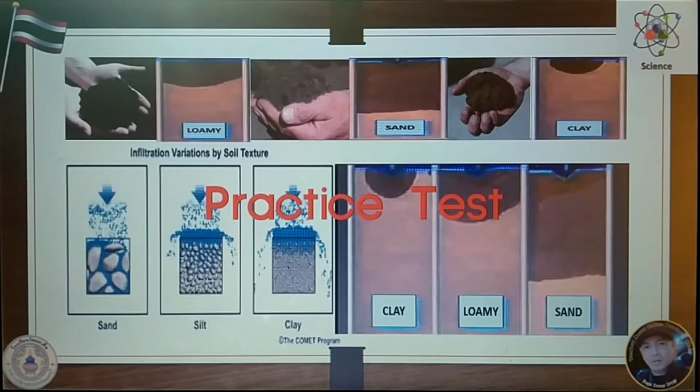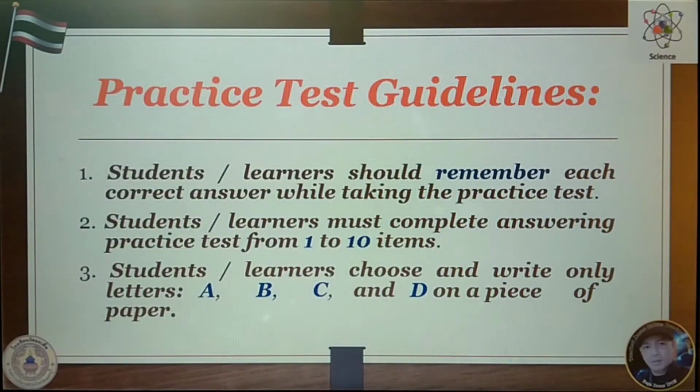Practice test. Let's go first over the practice test guidelines. Number 1. Students, learners should remember its correct answer while taking the practice test. Number 2. Students, learners must complete answering practice tests from 1 to 10 items. Number 3. Students, learners choose and write only letters A, B, C, and D on a piece of paper.